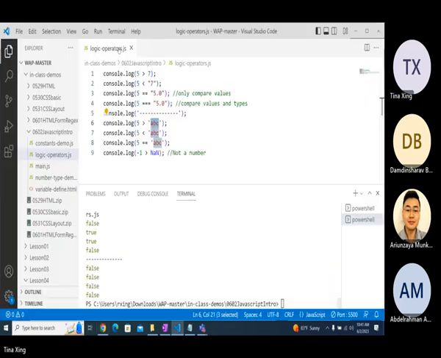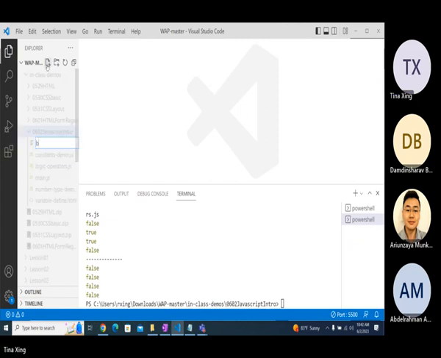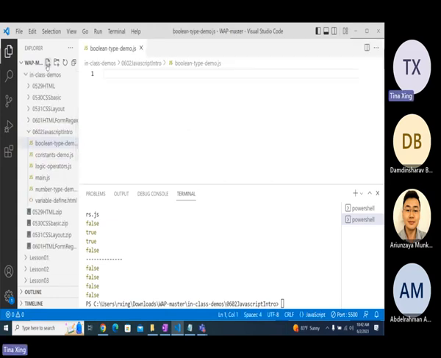Boolean type. That's why some people like JavaScript and some do not. What's the thing?